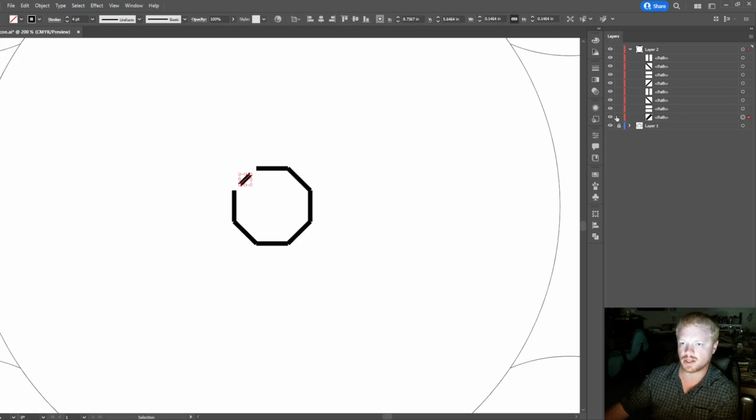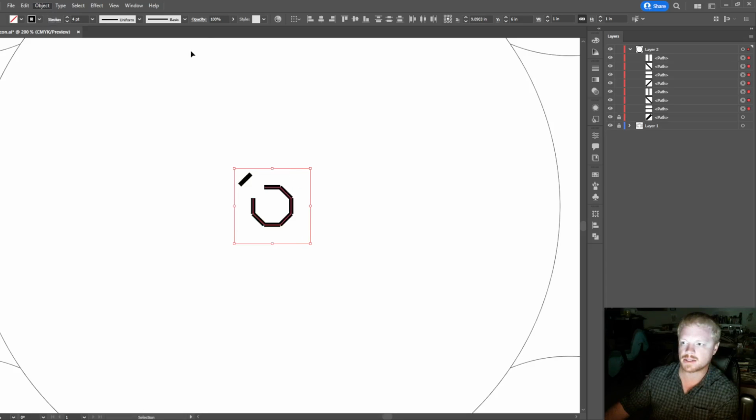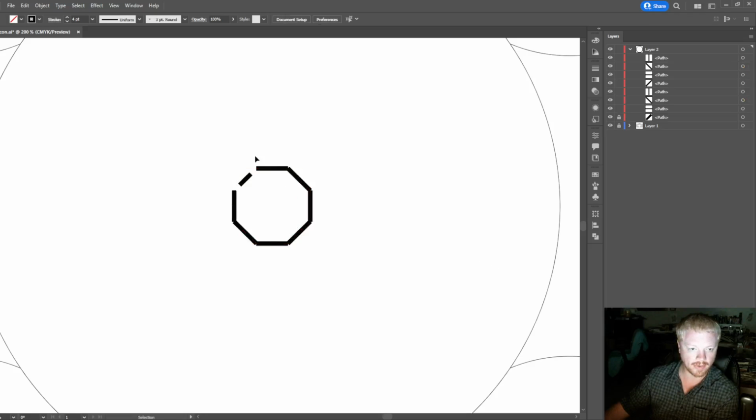So I am going to do the same thing for everything else. We can just go ahead, lock that, and then I'm going to scale, transform, scale. Looks like I'm going to have to do that individually. So I can unlock that layer.